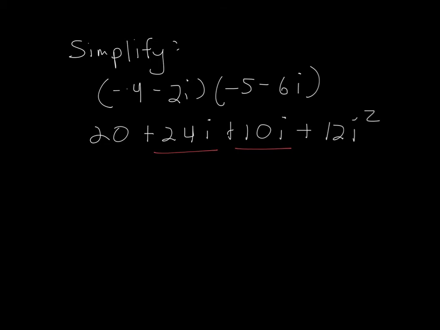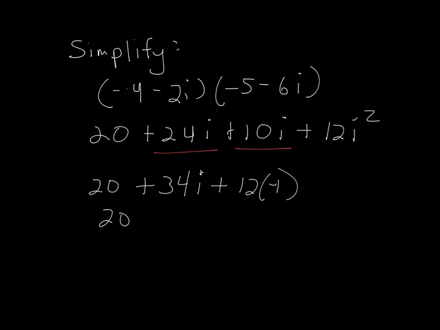But with i's, that i squared again is -1. So how about we go 20, and then yes, we do have 34i, might as well do that now, and then this is plus 12 times -1. Now once you get the hang of this, you might want to just think of i squared basically as changing the sign, because that's what's going to happen here, right? We're going to get minus 12 now. So you might save a step and just write minus 12 right here. I'm just showing you, since this is only the first few problems I've done, i squared is -1, and that's going to turn that into -12.